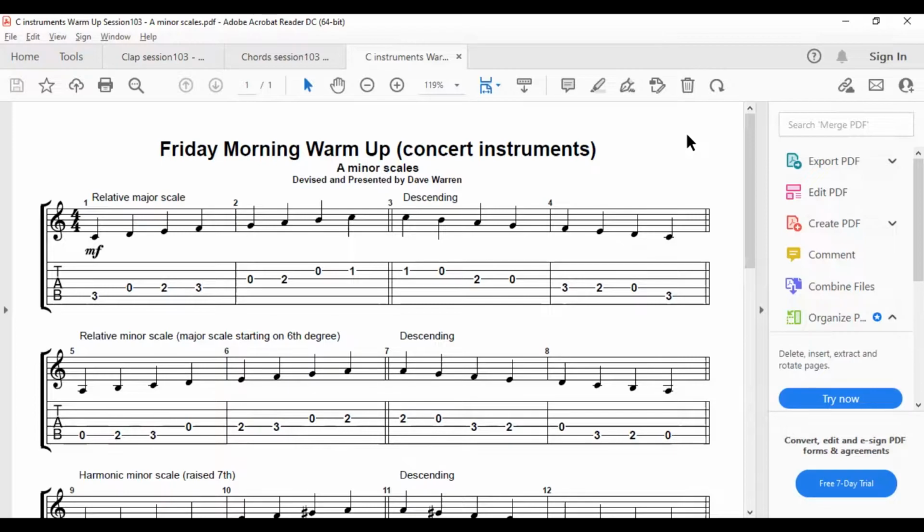It's just a way of thinking about how the scales compare to each other, and how you can think of a particular scale, then know how to modify it in order to get the other scale you might be thinking of. So what do you do to a harmonic minor scale to make it into a melodic minor scale, for example, if you know one and not the other.